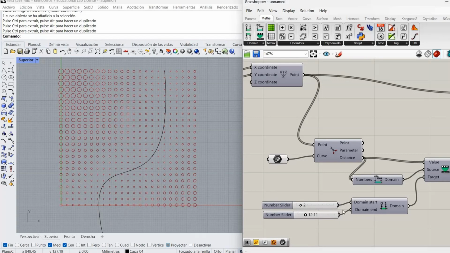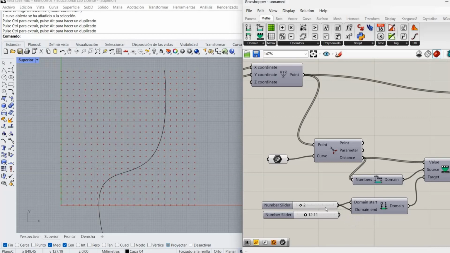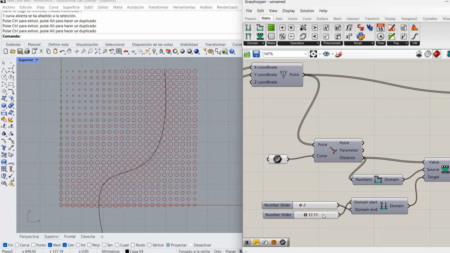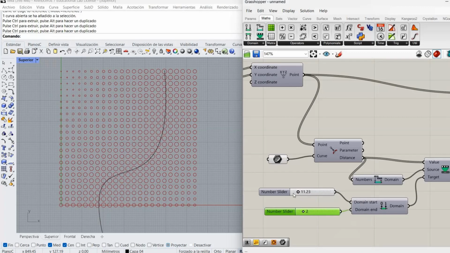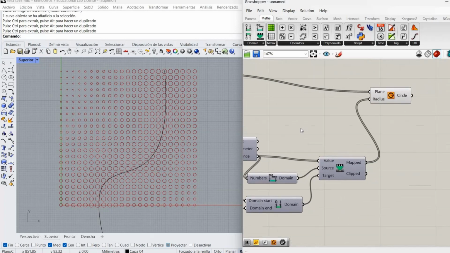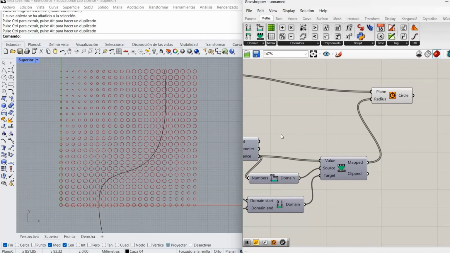We can also swap this and put the lower number on the domain end and the highest number on the domain start. And that way we are going to do the opposite. The circles that are closest to the curve are going to be the bigger ones, and the circles that are further from the curve are going to be the smaller ones. So this is the principle of how curve attractor works.